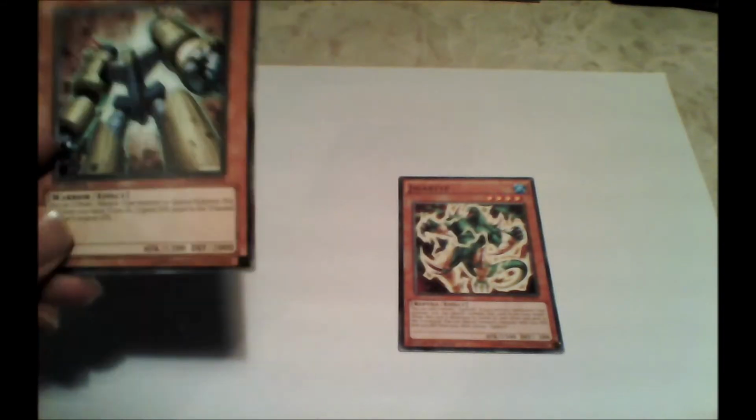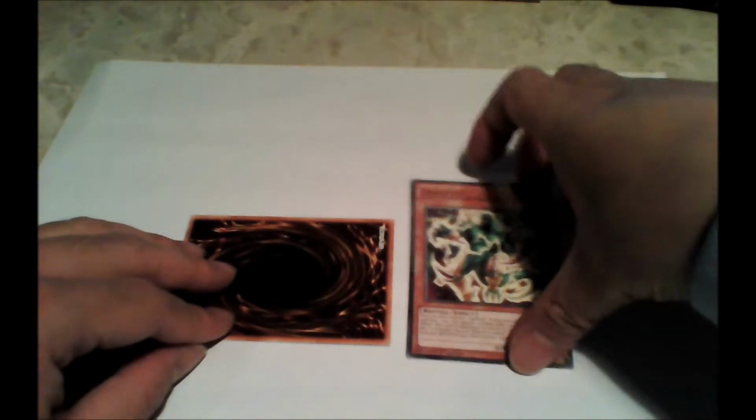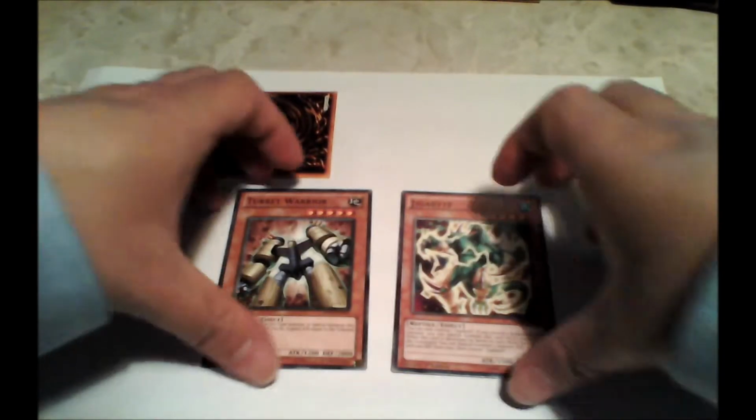If you have a level 5 or 6 monster that you want to set, you still need to tribute one monster that you control. If I wanted to set a monster of level 7 or more, I'd need to tribute 2 monsters I control.